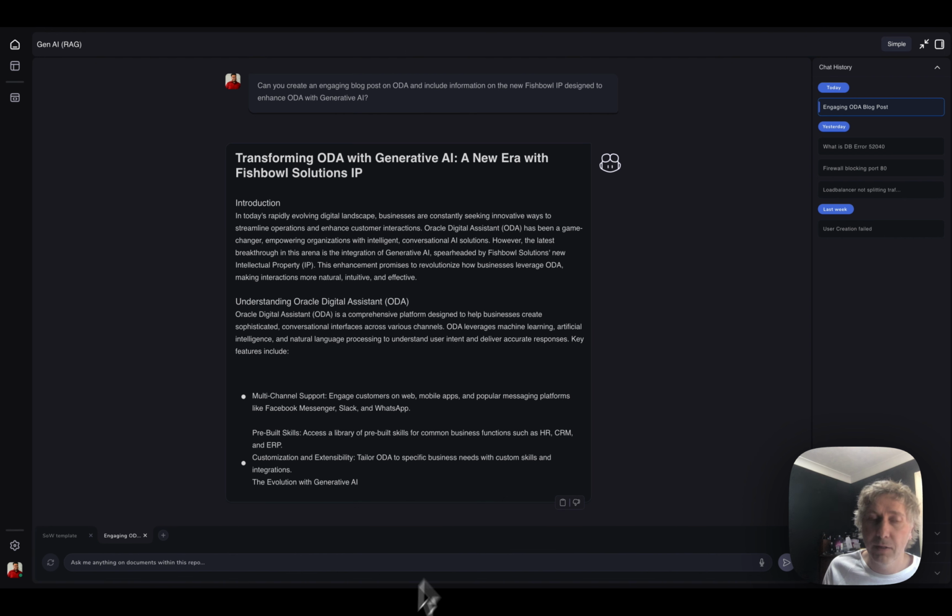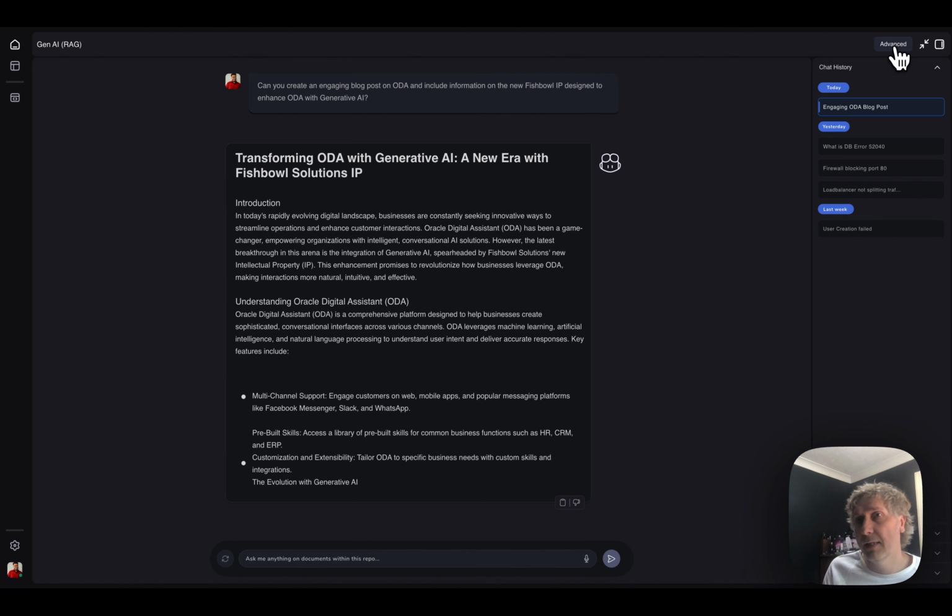So this is the advanced view, and so you may see some tabs down the bottom. These are just related tabs to conversations that I've had, so it makes it easier for me to spread out my work stream of conversations and then click back to maybe a previous conversation I've had very easily within this panel. Or alternatively, I can click on the simplified view and then it shrinks it down. I'm just interested in my current conversation and to have a conversation with generative AI.